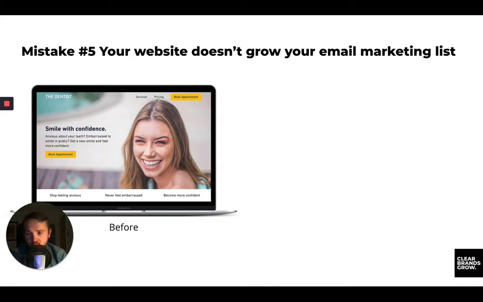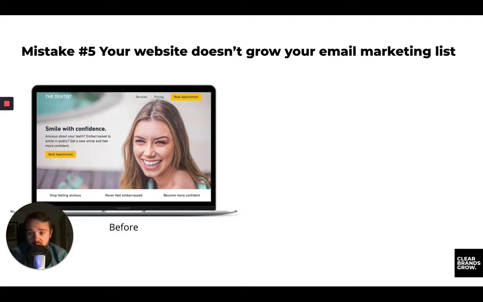And if you can get into someone's inbox, even if they just see your name and the email subject line and don't actually read your email, you're still branding a part of their lives that's very private to them. So if you can send an email every week, every 2 weeks, or even every month, you're still going to get in front of them. And email marketing is very inexpensive compared to a lot of other marketing channels.